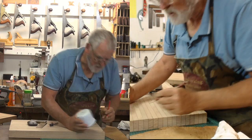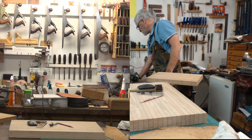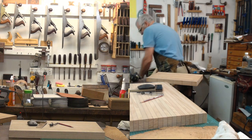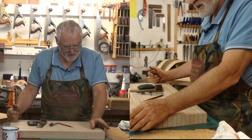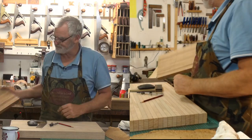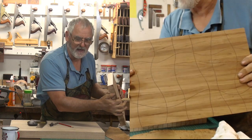Now I can get a drink of water. Okay. Oh. All right. I'm thinking I'm going to have to change the blade on the bandsaw. So we can go over and do that and I'll cut those off. Here's an inlaid one. Which one am I on this one? So that's blackwood and jarrah. Jarrah inlay on blackwood.